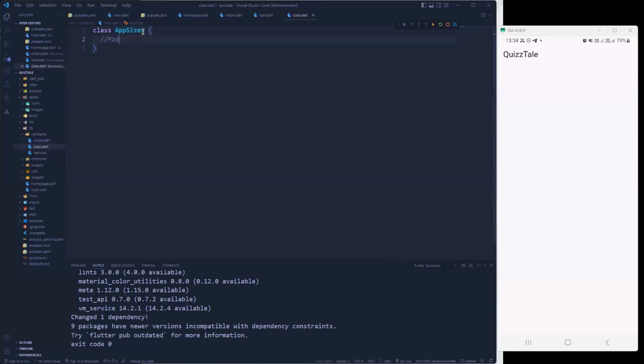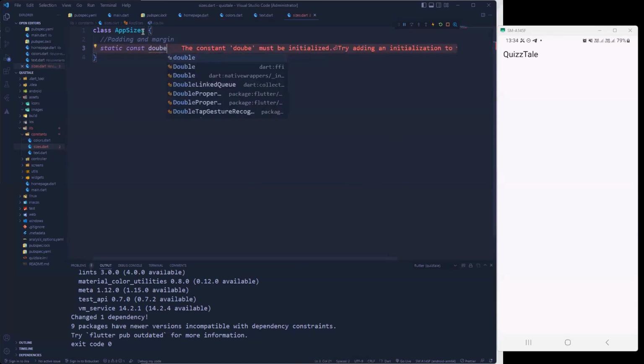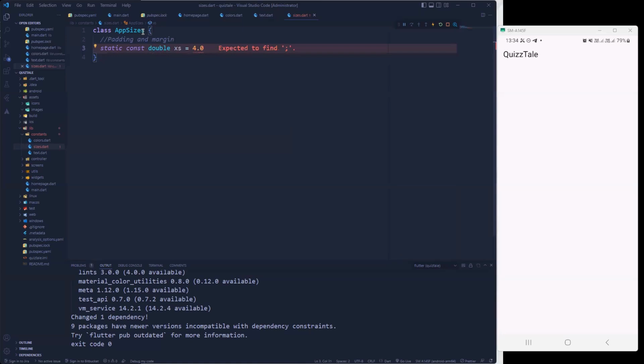So let's say I want to create sizes for padding and margin. I'll say static const double, because your sizes should be in double. Well, it's padding, so I could just say XS, that is extra small, and assign 4.0.